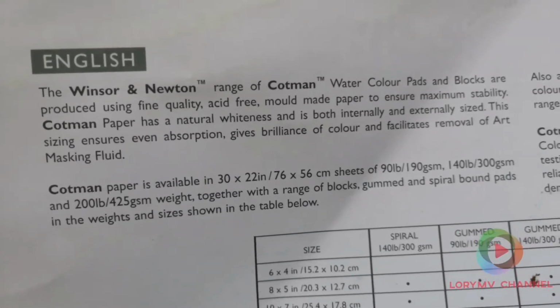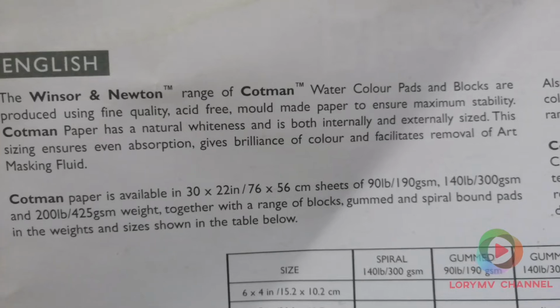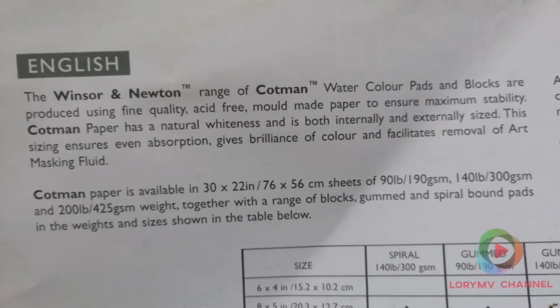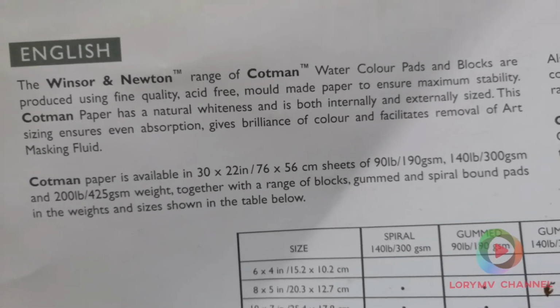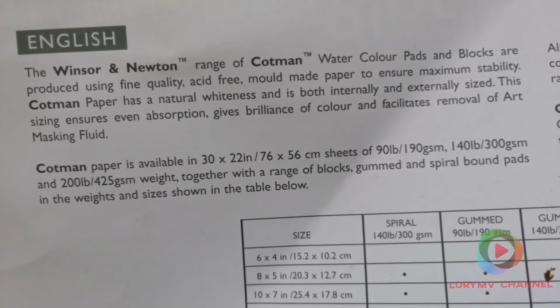So let's read the Winsor & Newton range of Cotman. It's a trademark. Watercolor pads and blocks are produced using fine quality acid-free mold-made paper to ensure maximum stability. Cotton paper has a natural whiteness and is both internally and externally sized. This sizing ensures even absorption, gives brilliance of color, and facilitates removal of art masking fluid.